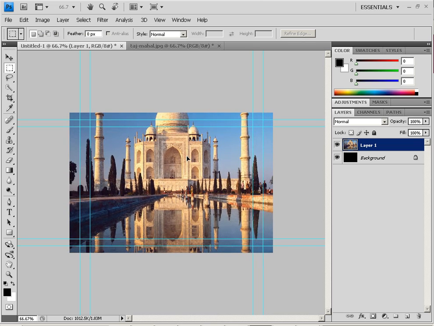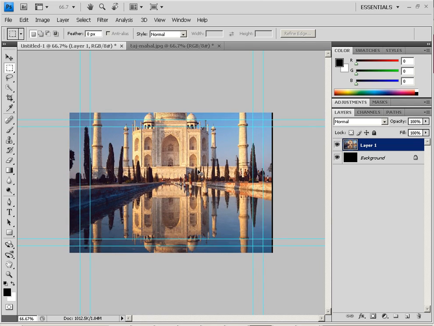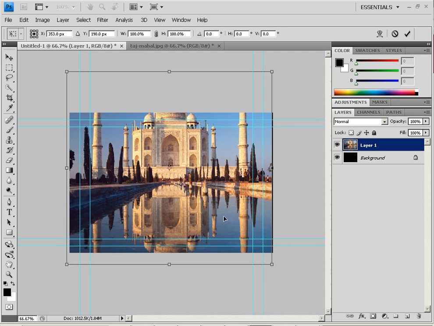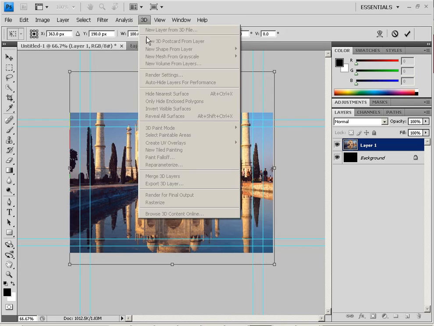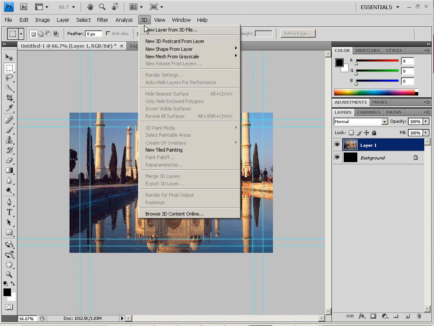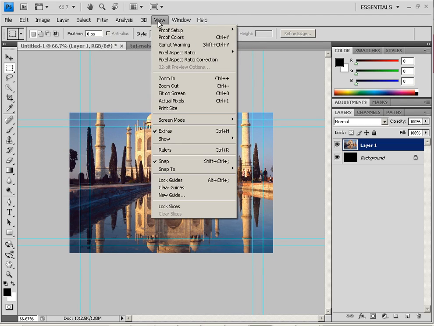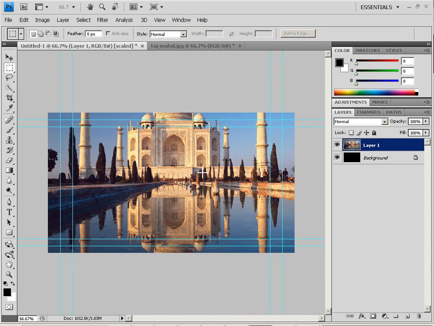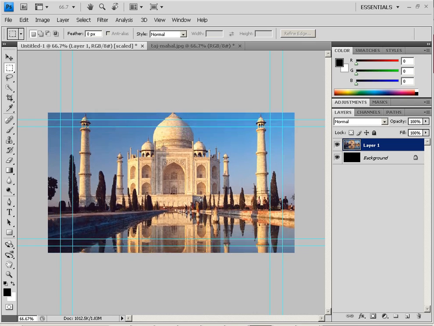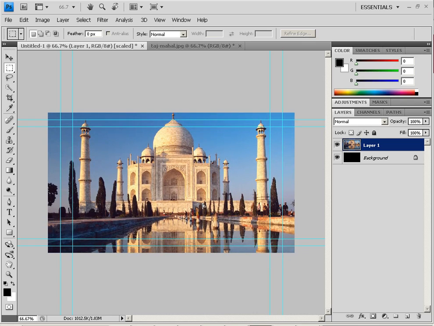You'll see it's not perfect, but I could then go and try and scale things a little bit. If I go to the View Pixel Aspect Ratio Correction, this is what it should actually look like. And so we can see a little bit better about how it's going to fit in our file.